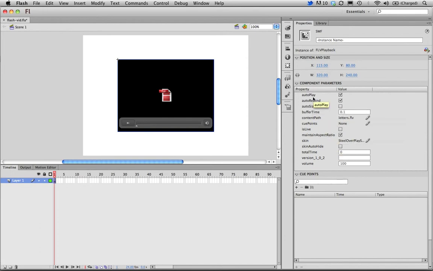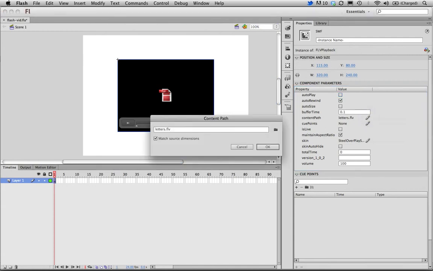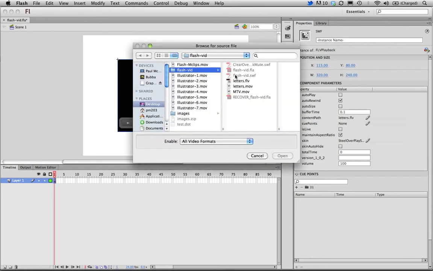When it launches, do you want it to play automatically, or do you just want it to play when someone presses play? I'm going to select that. Do you want it to rewind automatically? This is where the video is coming from, so if I click on that you can see it's called letters FLV, and it's in the main folder with my Flash document.